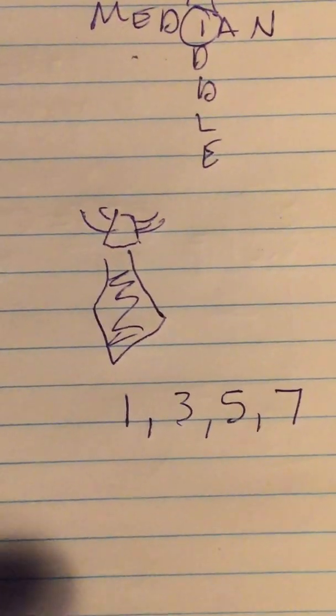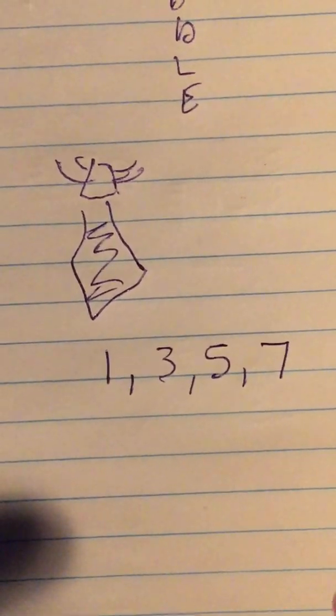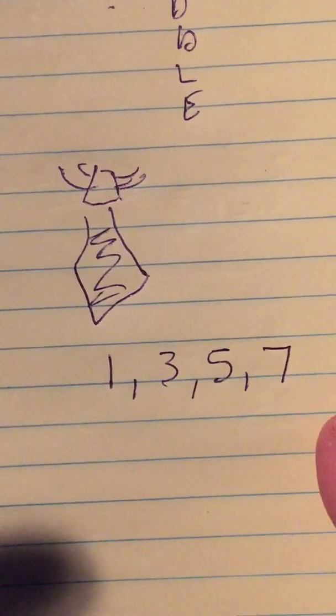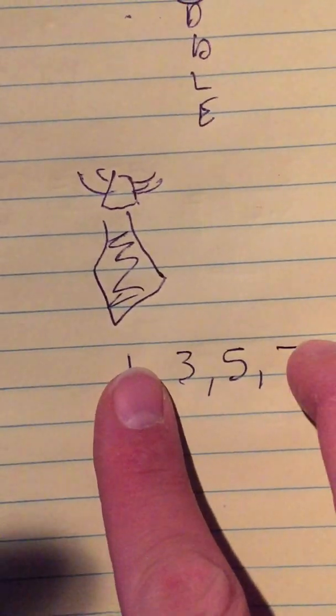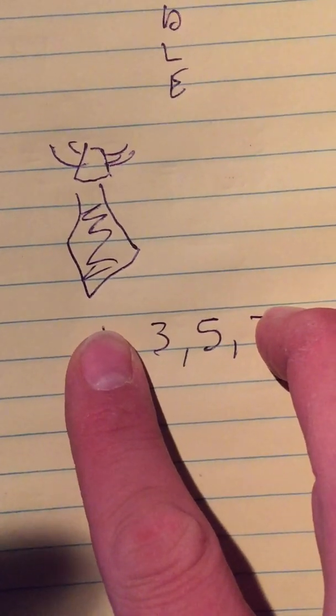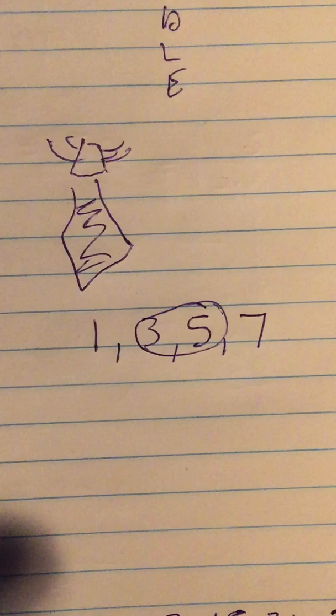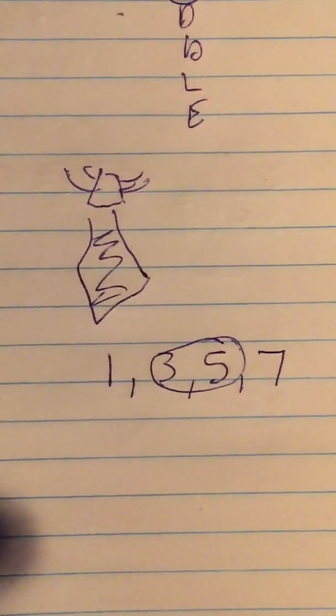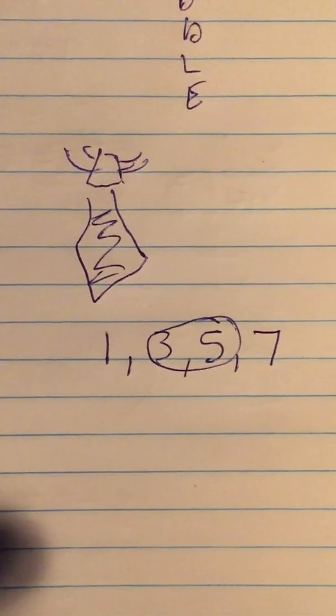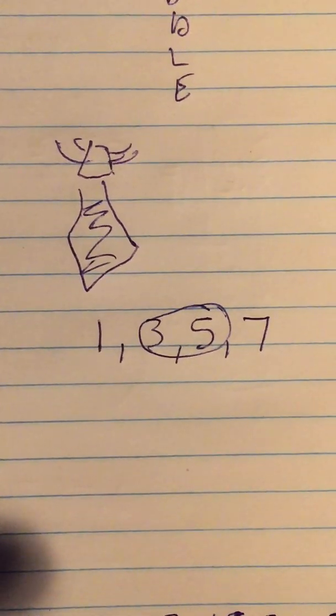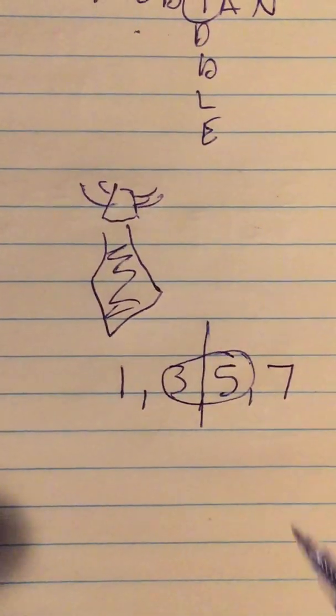I mean a tie where there's 2 numbers in the middle. So right here, when you have an even set of numbers, and I put my fingers on the outside and I move them in, once I get to the middle, there's 2 numbers. I circle them. That's a tie, okay? So I need to find the halfway point in between that. What would be in the middle of a 3 and a 5? So I'll draw a line there.